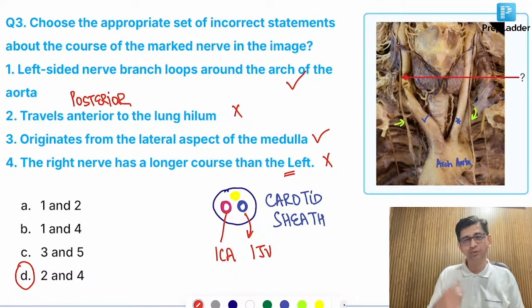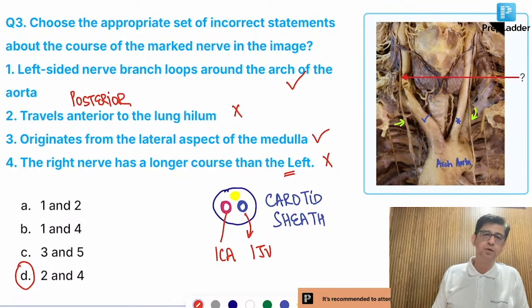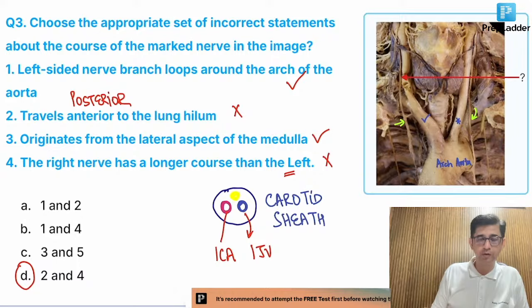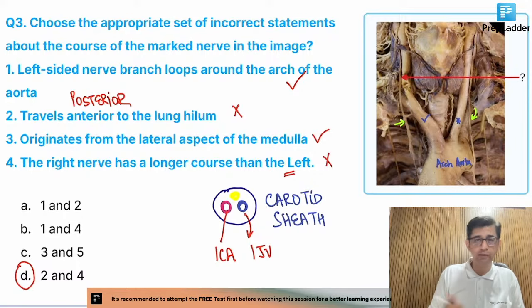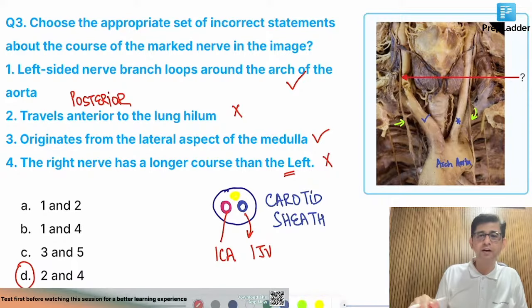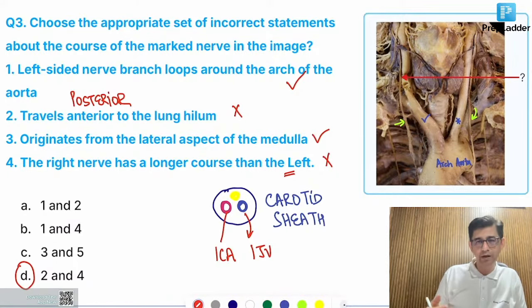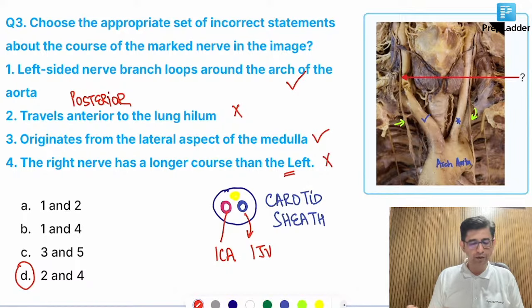So sometimes you just have to keep your presence of mind, because two things were correct. All you had to do was rule out the two options. Otherwise, you're racking your brain over what is anterior and posterior. Either you be very thorough with anatomy, or you try exclusion skills like I was doing. I was able to work out one option right away, the second option with a bit of deliberation, and the remaining part I was able to figure out subsequently.